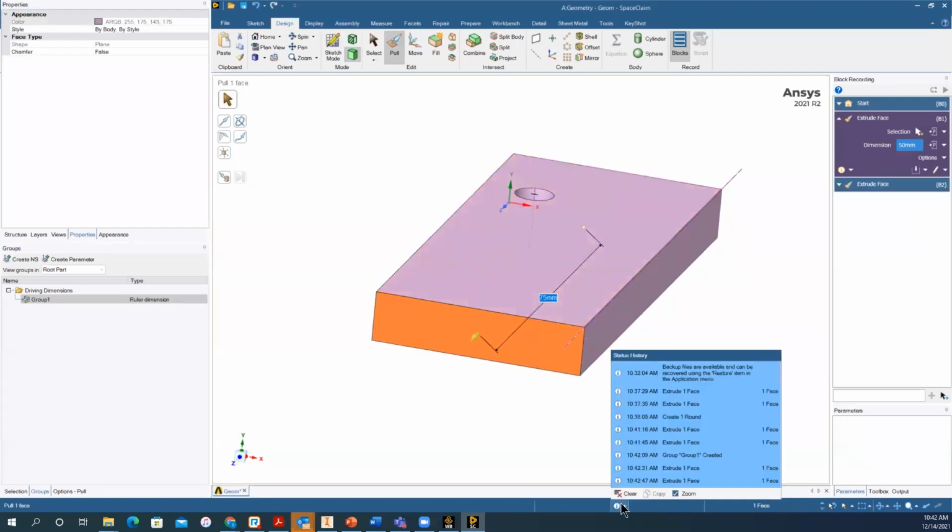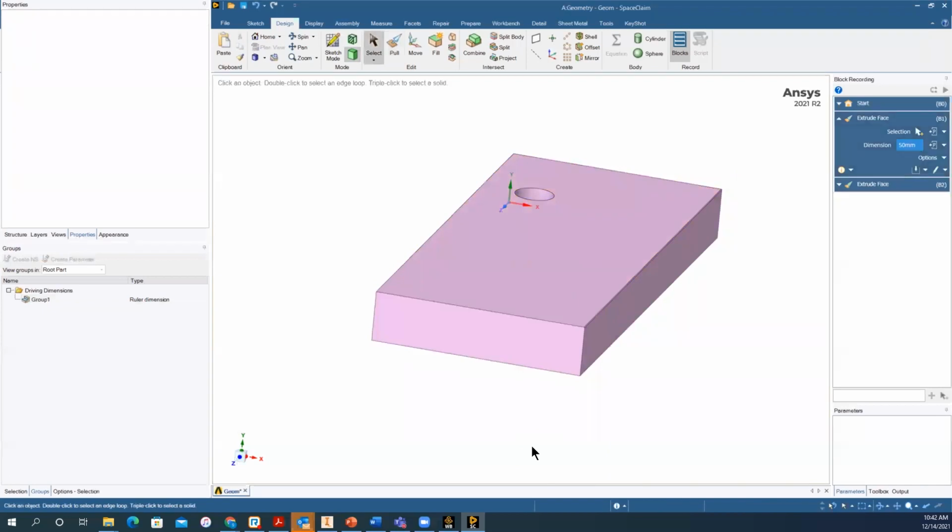Why is it not giving me an error? It will give you an error. I think right now the block recording is not really turned on because you don't have anything over here, but it is not compatible with parameters over here. You should be able to set up the parameters over here.